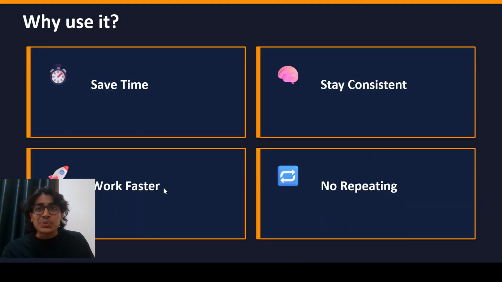Now why are we going to use this? It is going to save our time. If every time I need to explain something again and again, it is going to affect my efficiency in time. So it's better if I explain that one time, and the agent is going to remember that for the entire time. So it would be consistent, we would be able to work fast, and there won't be any repetition. We write this down once, and this is going to work always. So let's move on to the examples.